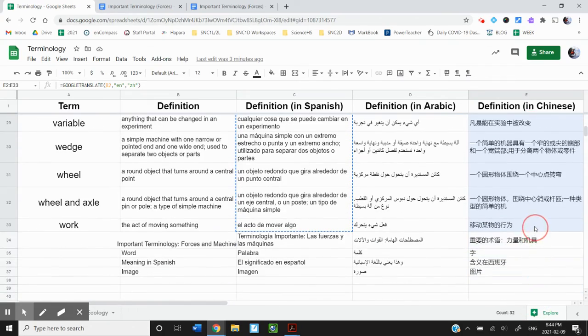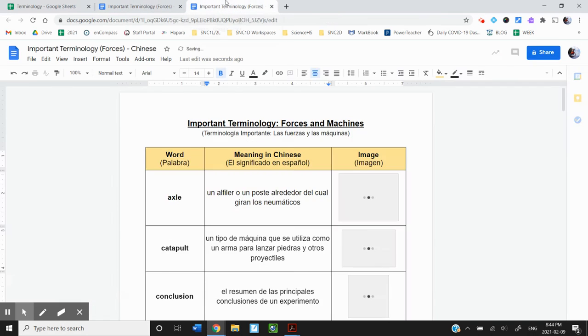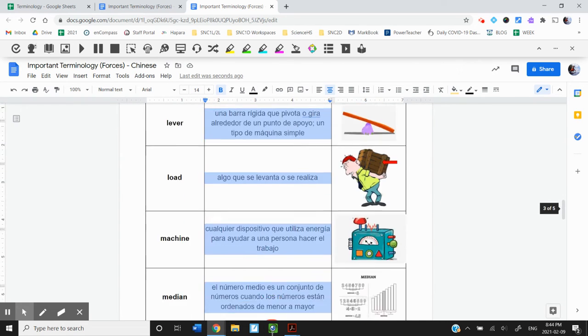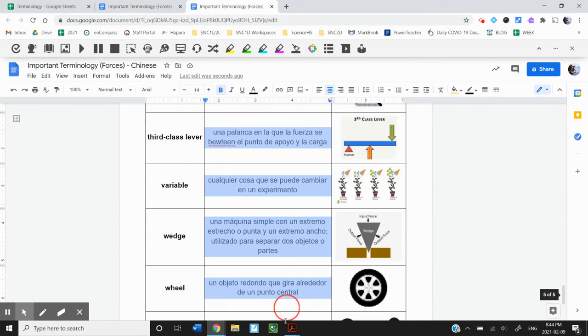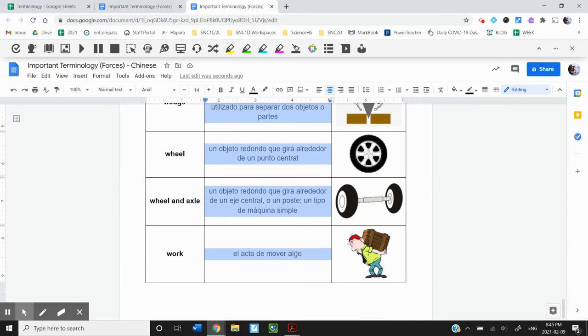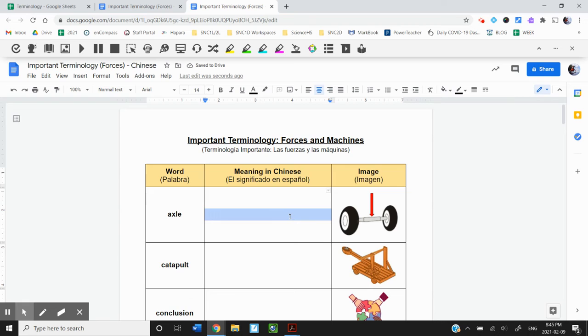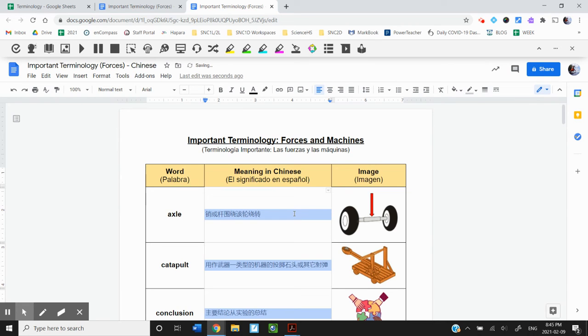All of them, really. I wish I spoke more than just English. So I go to Chinese. Okay, and I'm going to paste those in. And I could do the same thing.